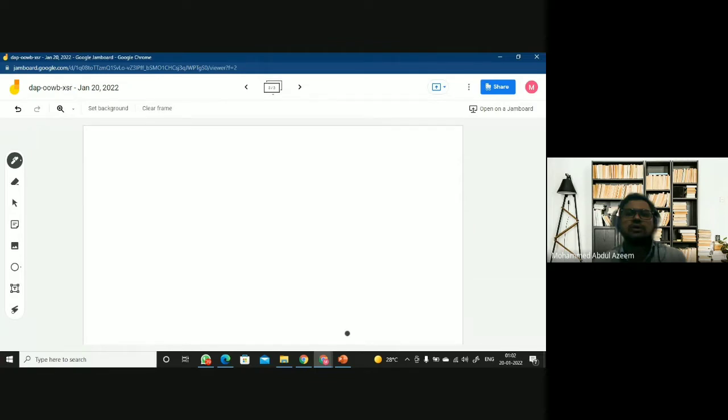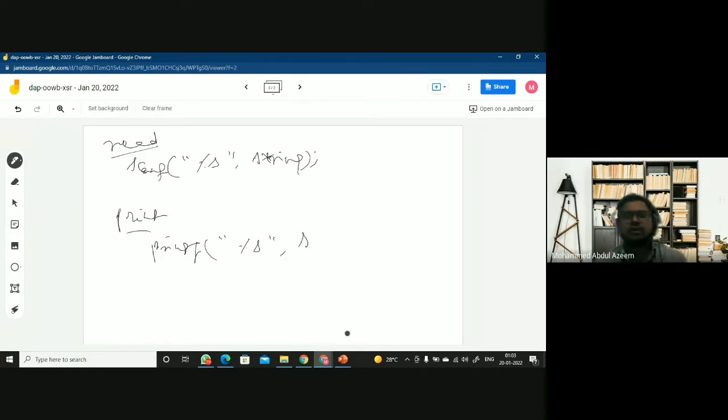So what are they? There is scanf to read. Within double quotes you are going to say %s, and then the string. There is no ampersand you are going to give here while reading, but for the others you may have seen there is an ampersand while reading through scanf. How to print the string value using printf? You just say printf followed by, within double quotes, %s for a string. That's it, right?